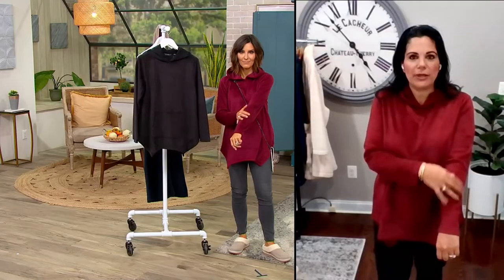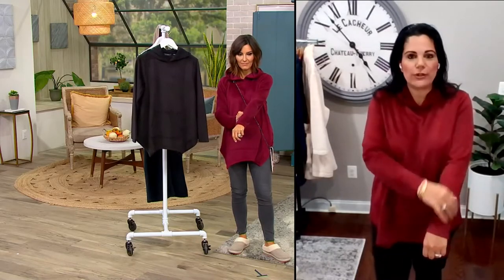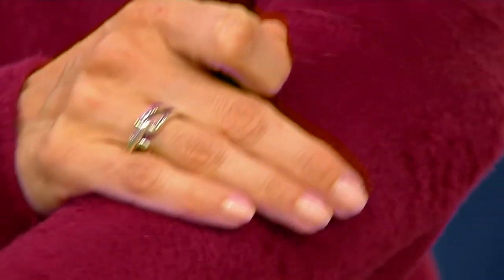This is our fleeced back French terry. Like you were saying, the inside is kind of like a knit, almost like a sweatshirt material — very, very soft, but it's more flat. And on the outside, you have this incredible fleece that's almost like a fur-like pile because it's a longer nap. We actually cut this fabric nap-side down, so you get a longer pile, but it's also really smooth and flat.